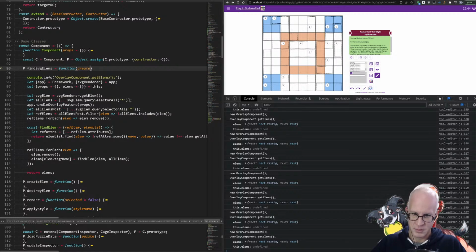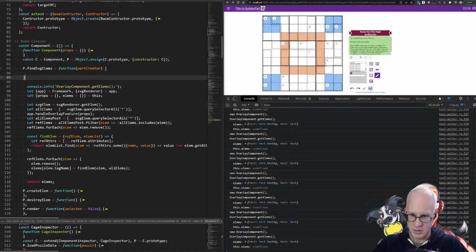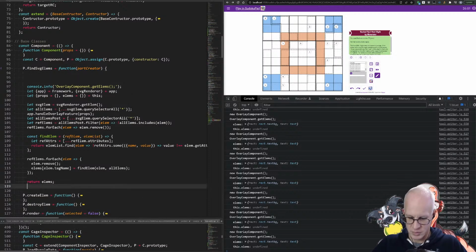Create part. Part creator. We're just going to pass a function in called part creator. That's like super specific, right?